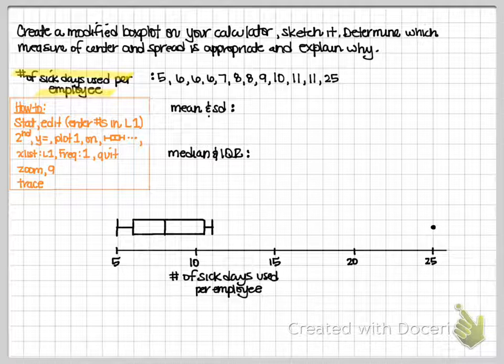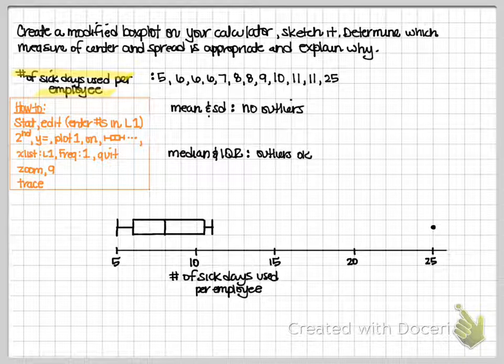Well, I think we need to talk about how are you supposed to know which one you're supposed to use. When you have a modified box plot, being able to determine shape of the distribution is very, very difficult. And actually, sometimes the modified box plot looks like it would be symmetric, but if you take a look at the histogram, it's not. So in this case, we're going to use just the existence of outliers. So for mean and standard deviation, I would like no outliers at all. For median and IQR, outliers are okay.